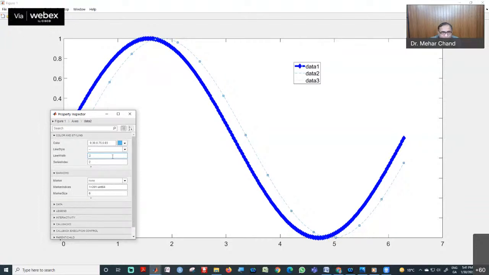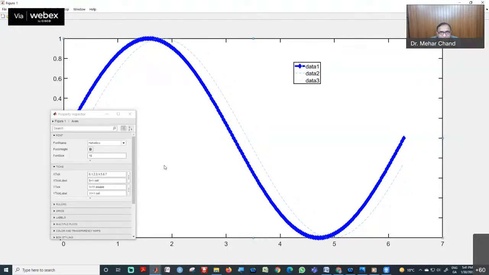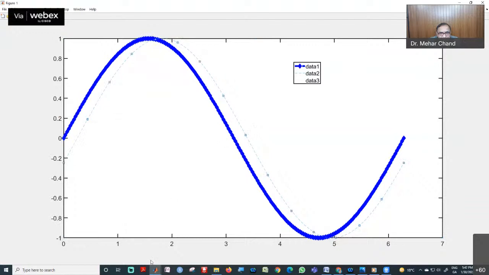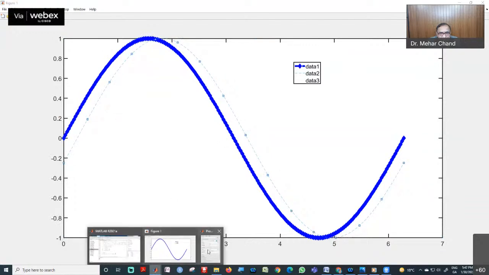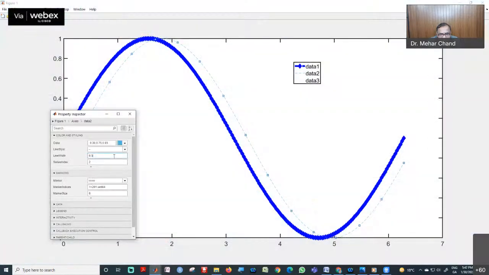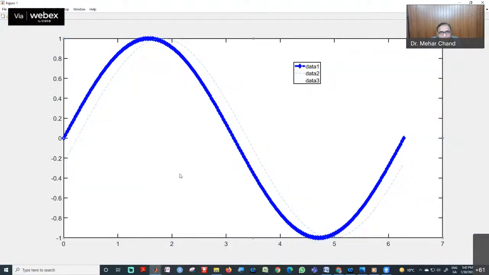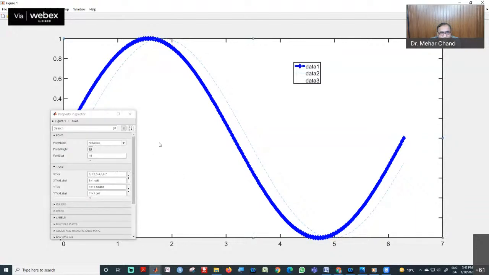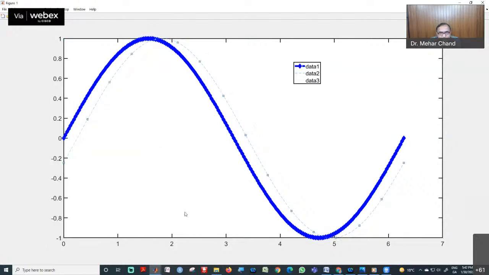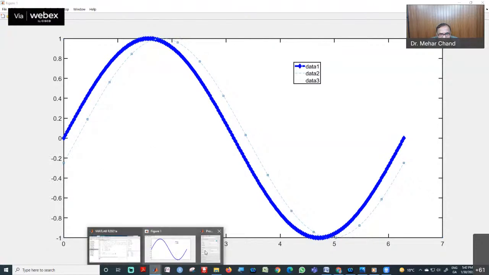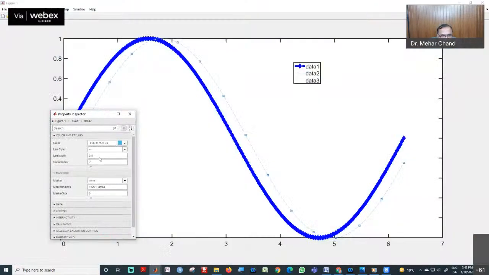Take the thickness as 2. Okay. Just 1 minute.